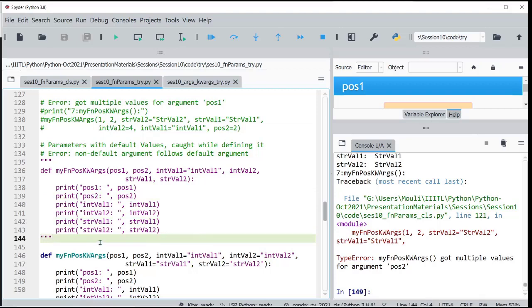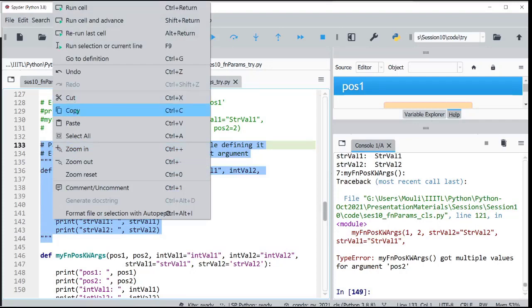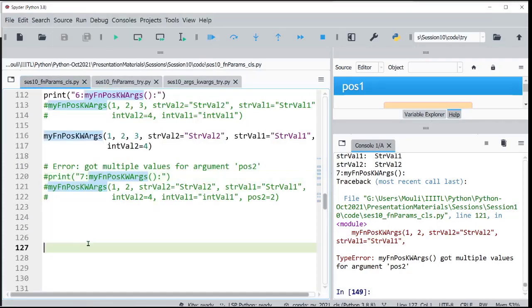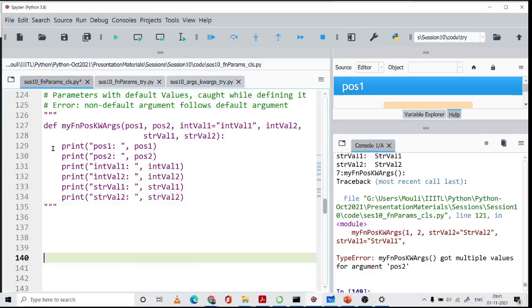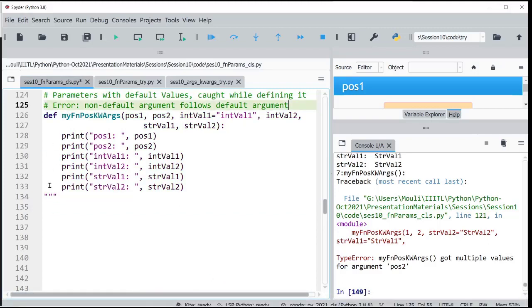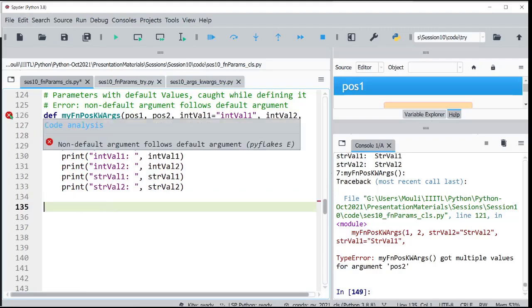Okay. This is one different error. So let me show you this. Now, suppose if I am calling, the interpreter itself finds the error.